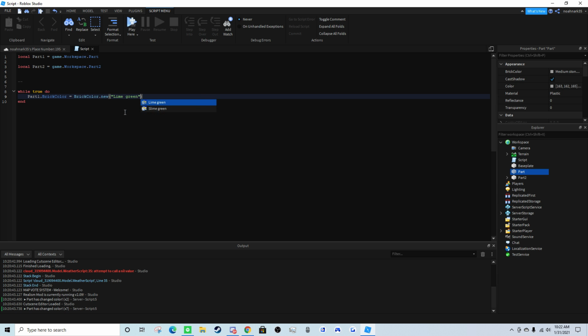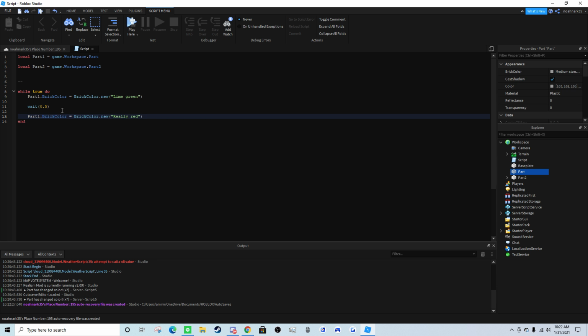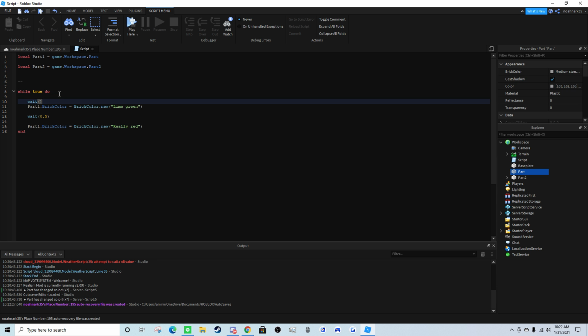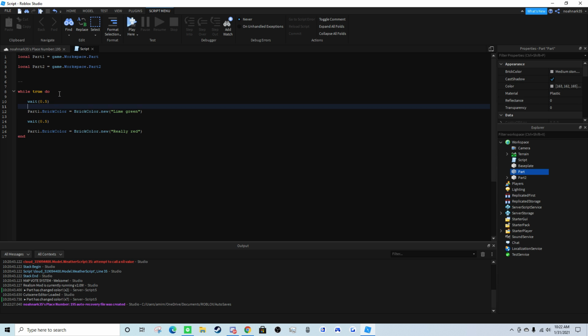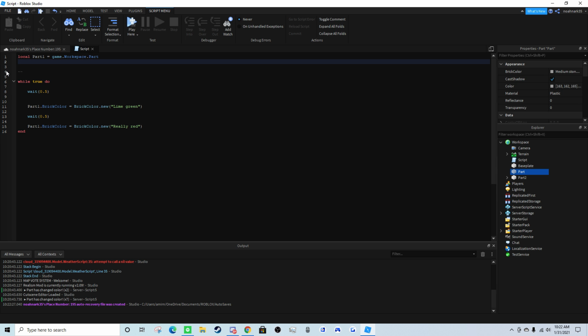Lime green, and then wait 0.5, part 1 dot brick color equals brick color dot new, really red, and then put a wait here. There we go. So this will consistently change the brick's color. You don't need this variable here.